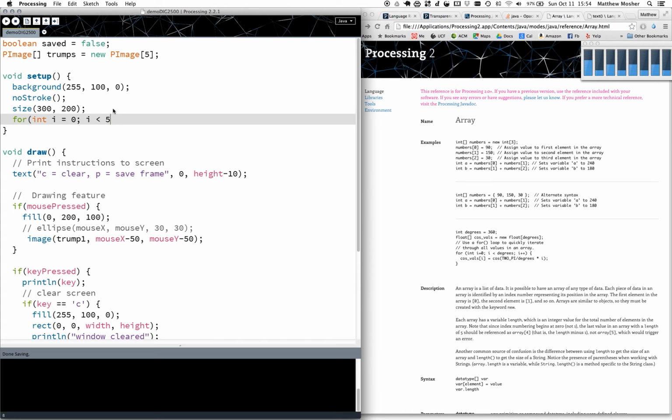This is like using width and height instead of the size values. And to do that, I can say trumps.length. And that's going to give me the number 5, because that's how long the array is. So why am I saying less than 5? Like, don't I want it to include 5? Well, we're starting at 0, so we're going to go through 0, 1, 2, 3, 4, which is 5 times. Another semicolon.